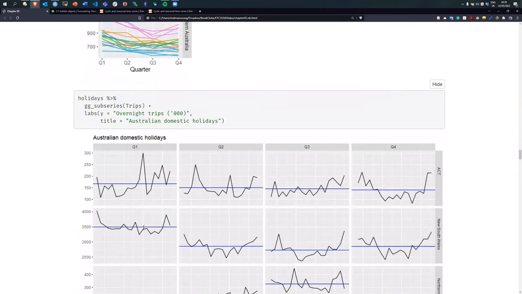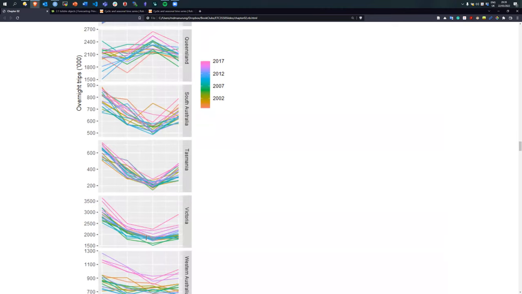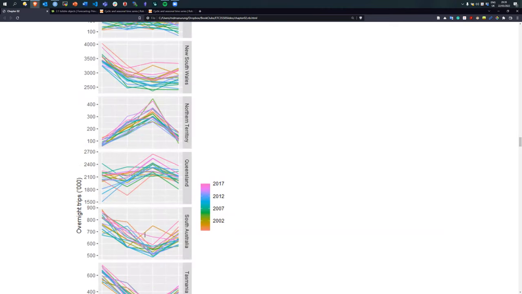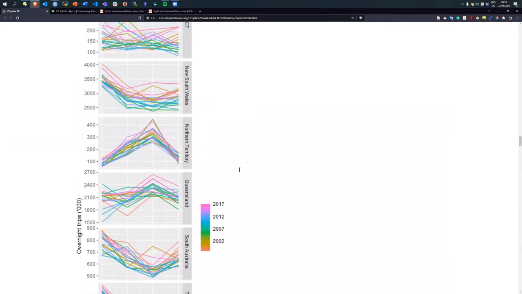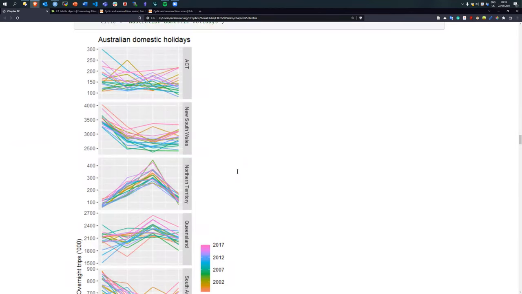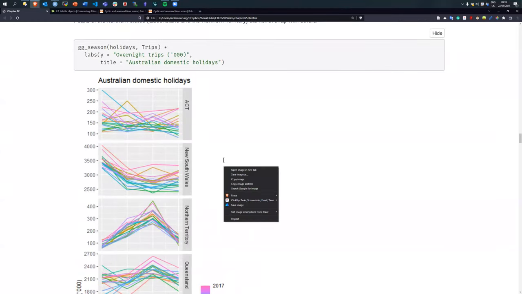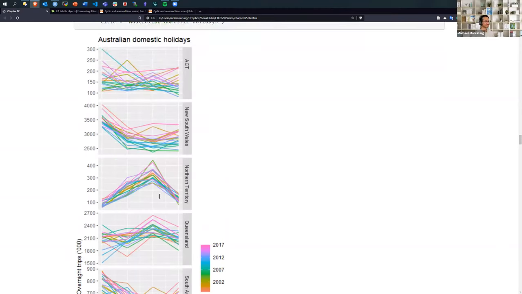I just want to say, sorry to interrupt, that these seasonal plots and the subseries ones are really cool. I feel like I've always tried to make something like this in ggplot, by making new variables or extracting something like the week. But the fact that it just does this based on how the index is encoded and what your keys are is really cool to me. Yeah, I'm going to use it next week at work. It's awesome, yeah.